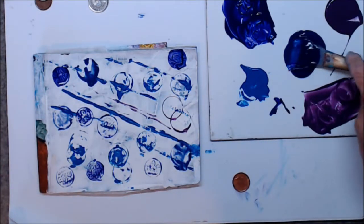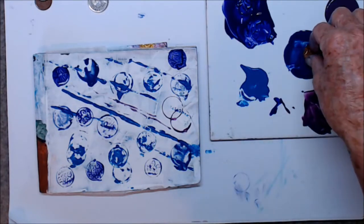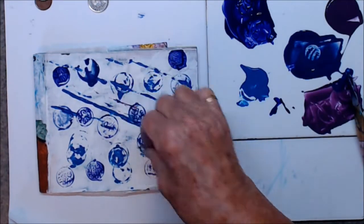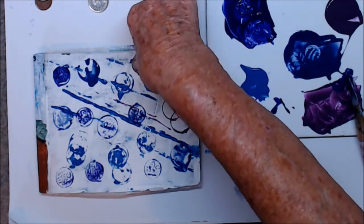Another colour here, might as well use it a bit. Pop a penny, a 10 cent. We don't have pennies anymore. 10 cents is as low as our money goes. So put a few of those around.